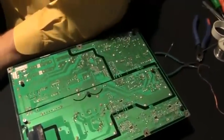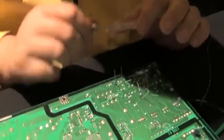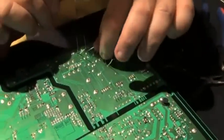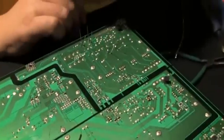So I'm going to take this and make sure that doesn't fall. And I'm going to examine this to make sure that it's all connected good. See, that's solid, that's solid, that's solid, that's solid. You can come in and cut.